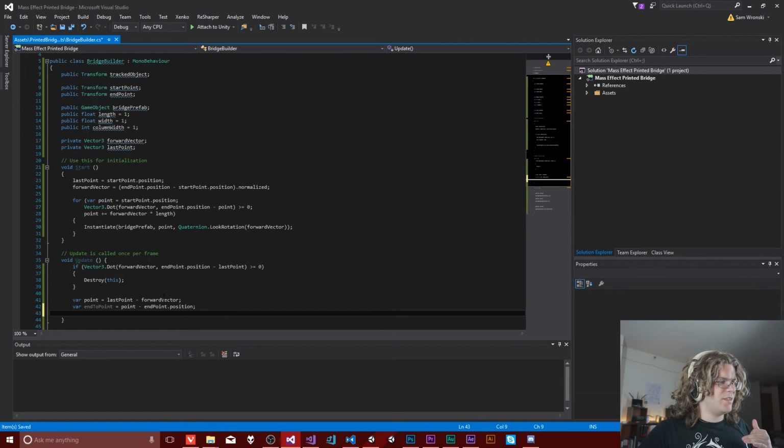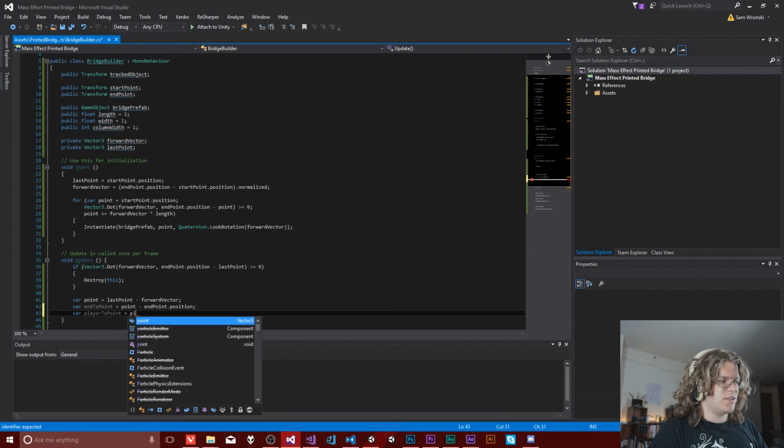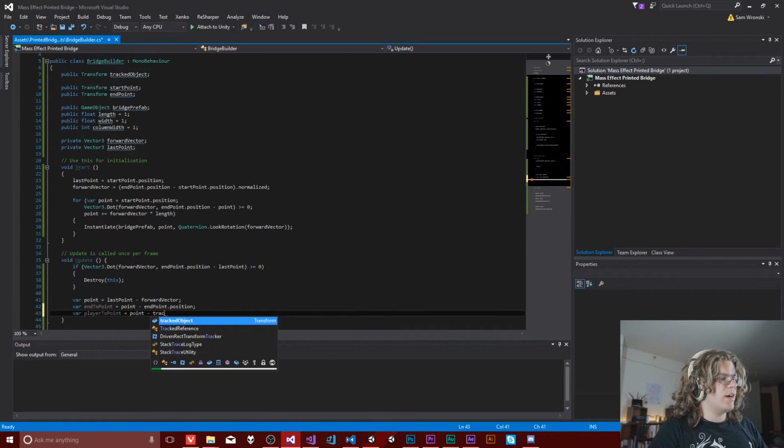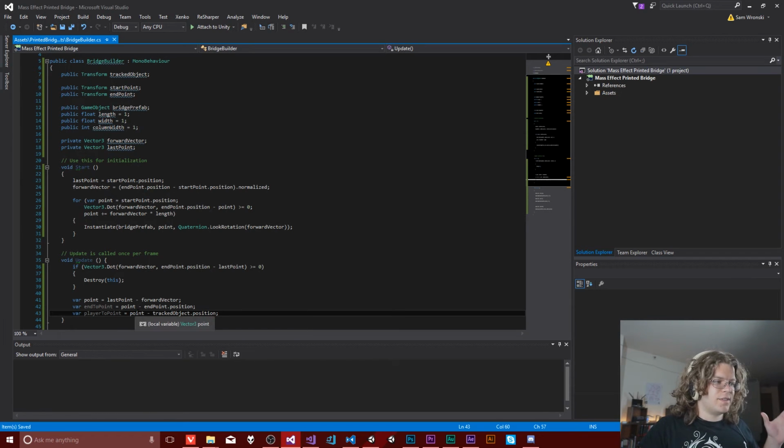And so what we're doing is we're taking that point, that vector, and we want to spawn a new point when this becomes in line with the difference between our point and our player. So if we plug in player to point, which is going to be equal to our point minus our tracked object dot position, same thing.